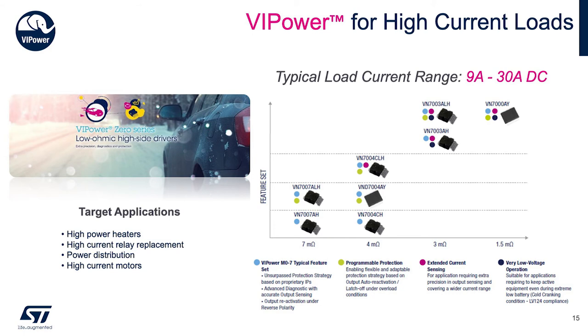We also have our VIPower Zero, or what we call the VIP Zero family, which allows you to pack in very, very low RDS(ON) drivers in small packages. These would be great drivers for use in applications such as powering up high power heaters or replacing high current relays, power distribution for high power loads, high current loads, as well as motors. And they do have extended current sensing features. A lot of them do, as you can see by the magenta colored dot. And what that means is that you have improved current sense accuracy even towards the lower current ranges of the driver. And they all operate down to 2.85 volts as well.